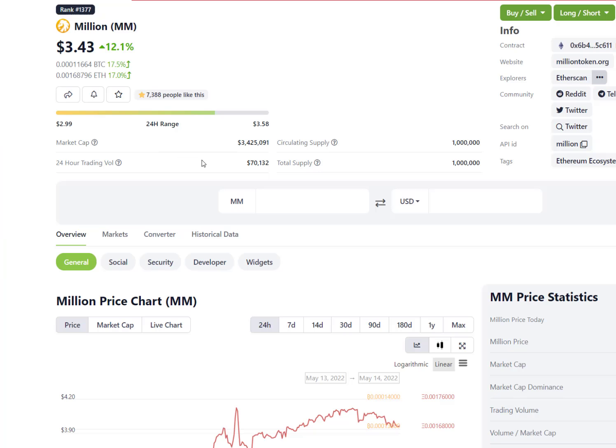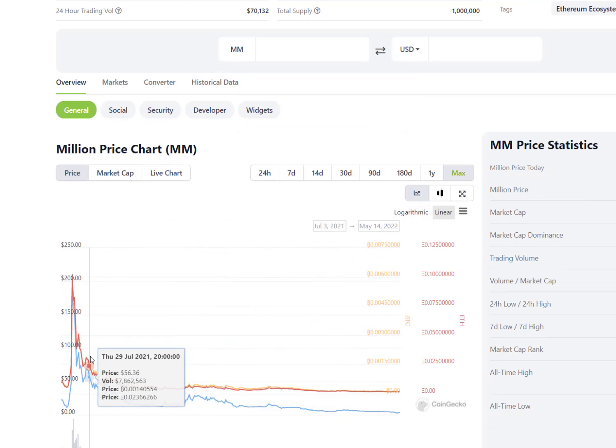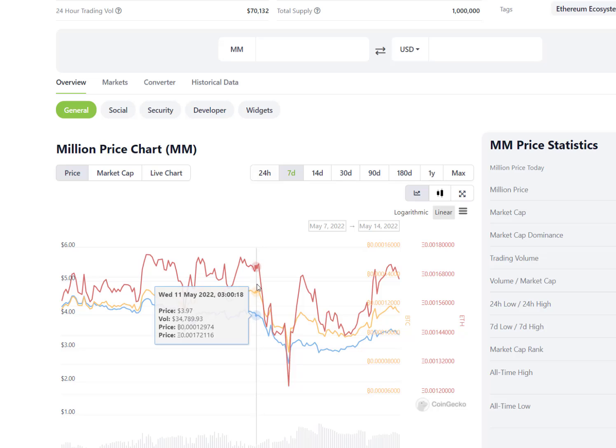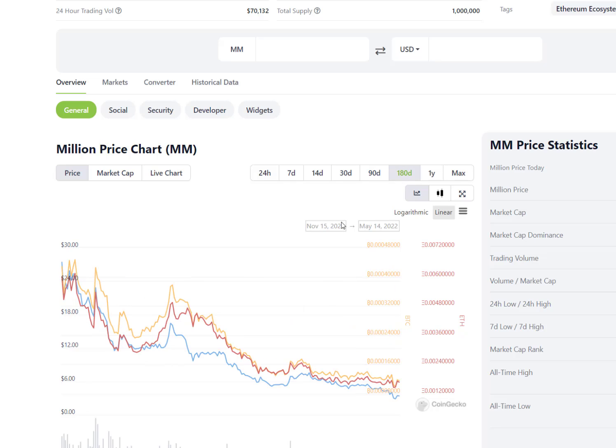Okay, Million Token. This is one I want to share a little about. It's one I actually hold, and I originally made 10x on it. I've always said don't buy anything that goes parabolic. And you see here it went parabolic, it came back down, and I bought in more, so I went down on it. It's been my rule never to rebuy into anything that goes parabolic. And I did, but then we had the shakeout of the stablecoin Luna, Terra Luna.